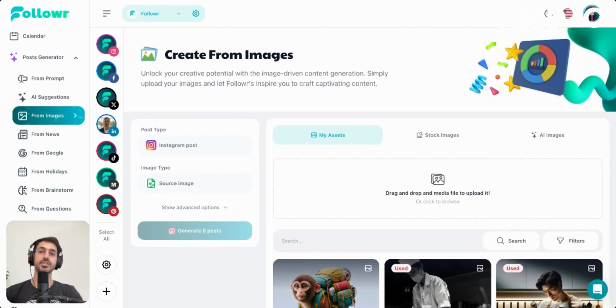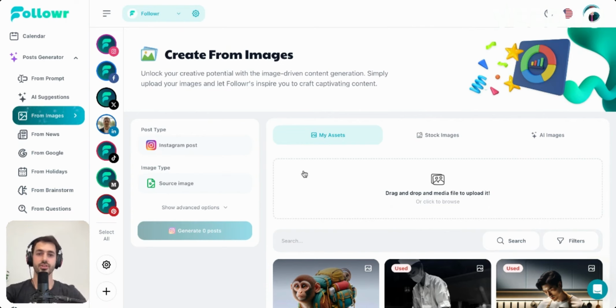This feature is very simple, but it's very helpful on many occasions. It happens a lot that you maybe have the image that you want to insert in the post, but you don't know what to talk about. Maybe you liked an image, it could be an AI image or something with a text or something that you found on the internet, and you want to publish that image because it represents what you want to talk about, but you don't know what to put in the copy.